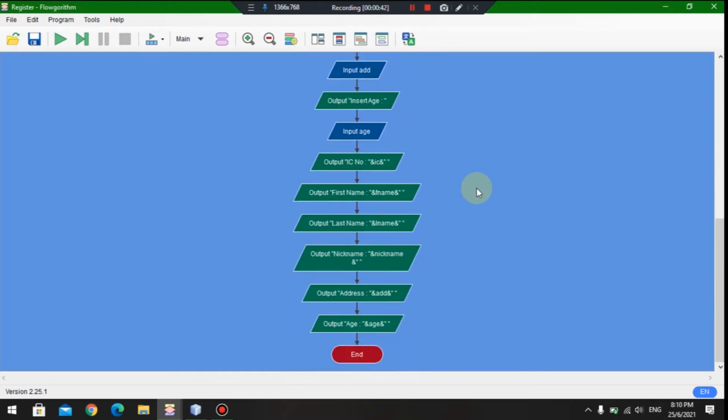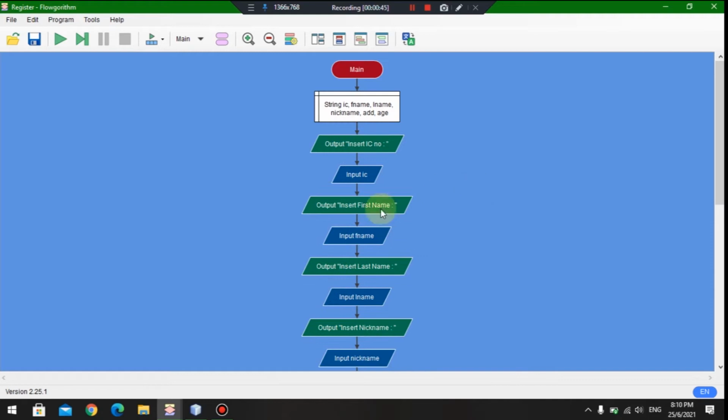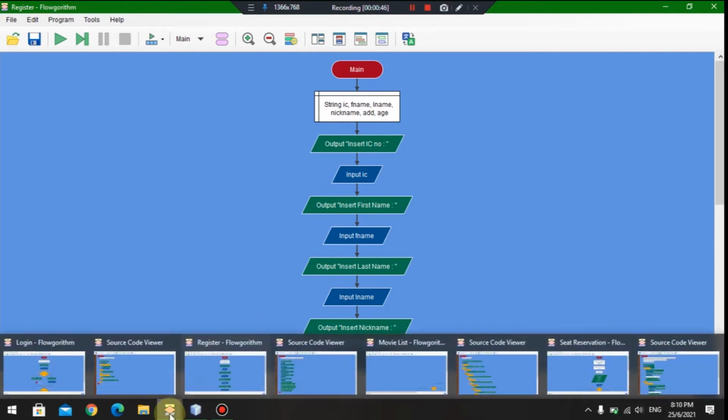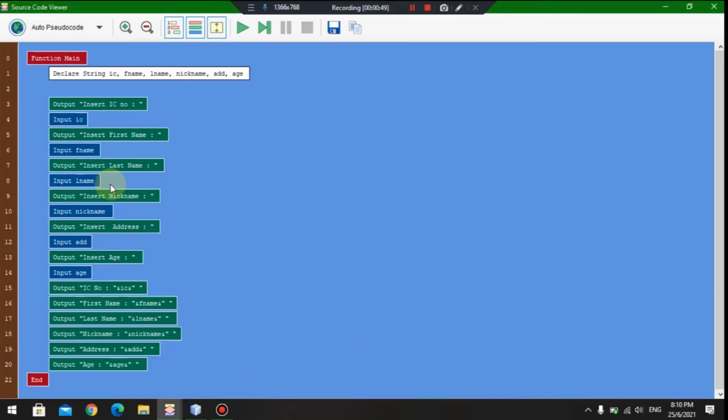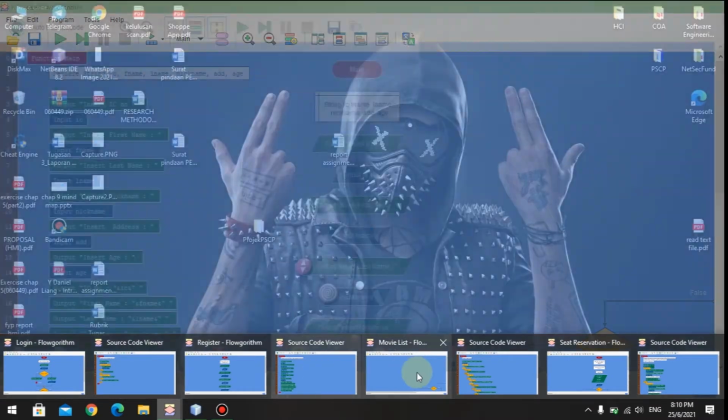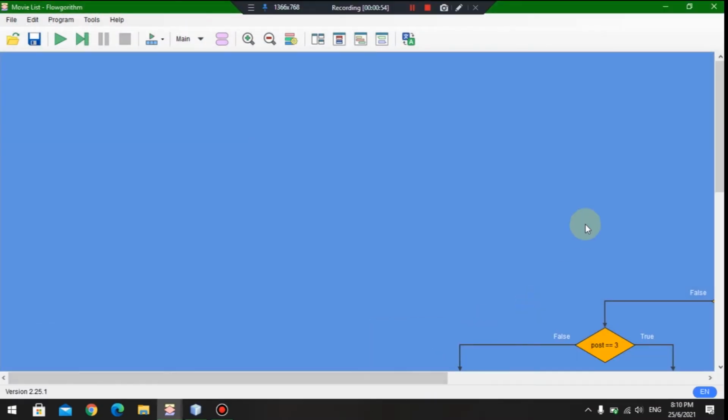And this is the pseudocode for the login page. For register, this is the register part of the flowchart, with the pseudocode.